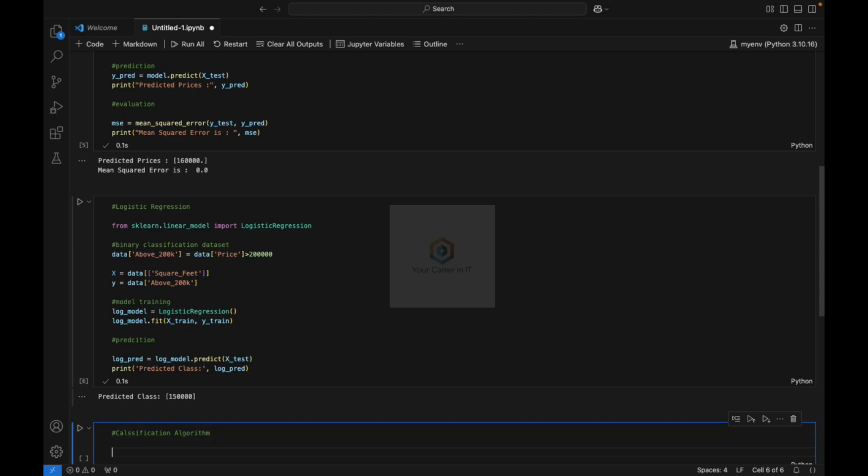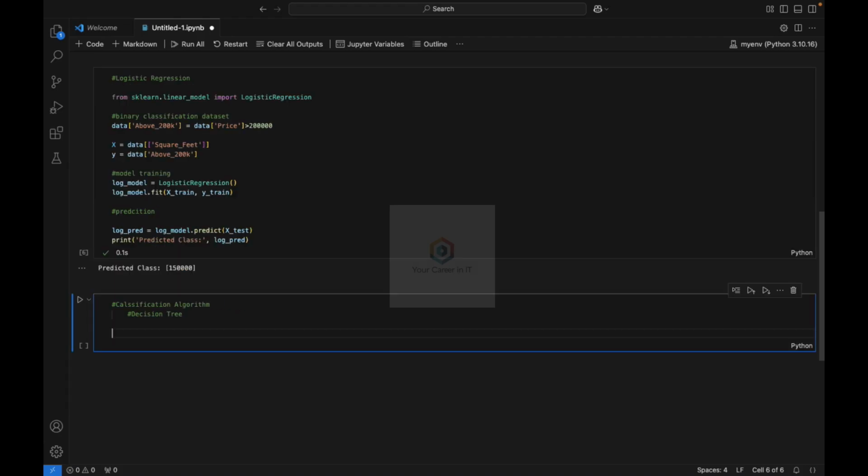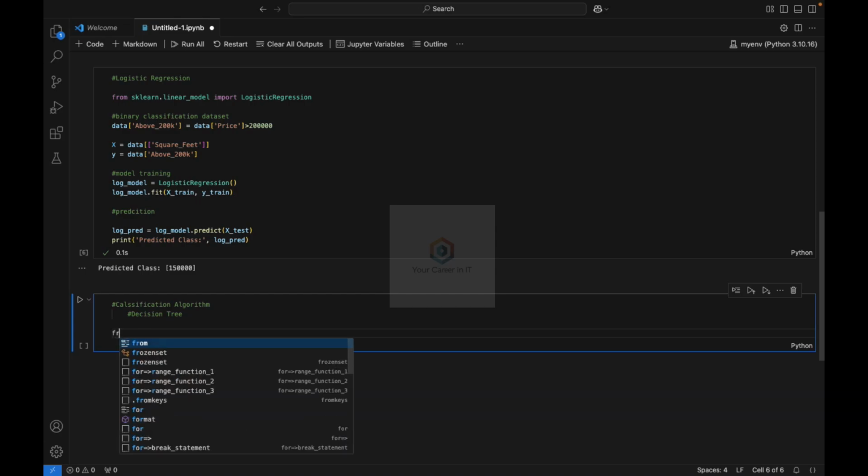Okay, now the next one is classification algorithm. So under classification algorithm, the first one is decision tree. Decision trees are like flow charts that split data into branches based on condition. So they are simple and interpretable. Okay, now we write a code for it.